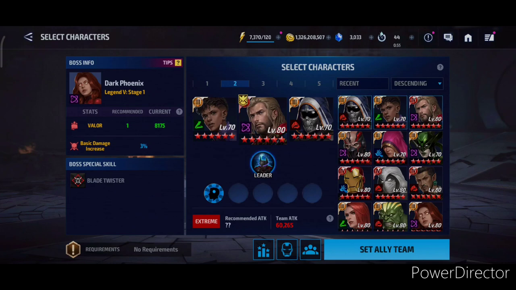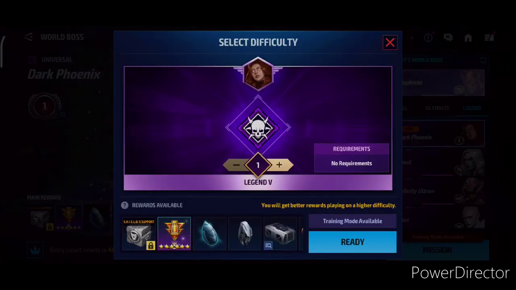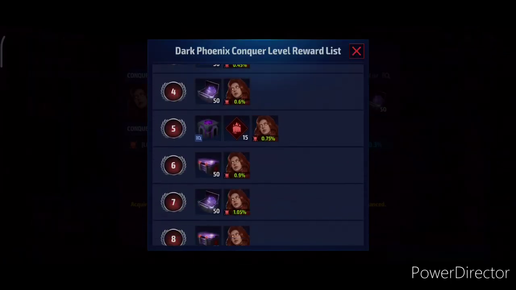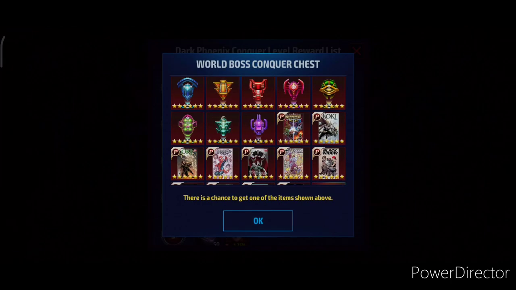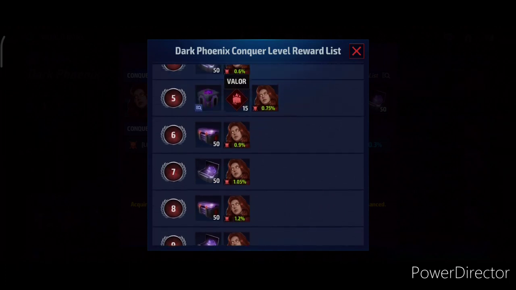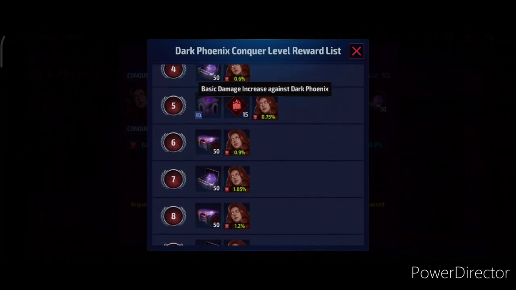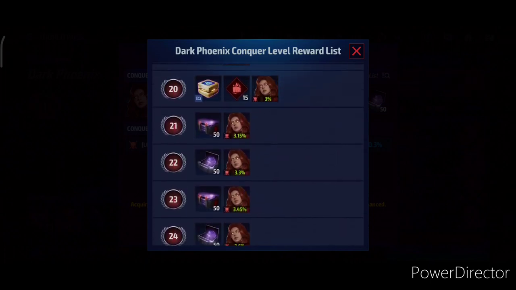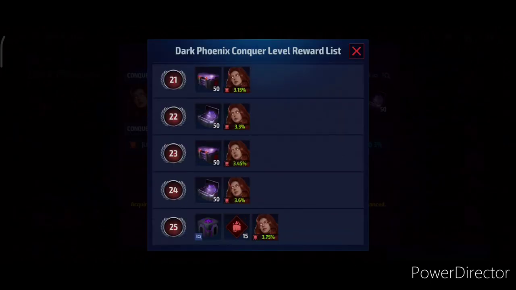So I'm gonna use Thor, the tier 4 Thor, as well as my level 80 Black Bolt, just to show you how much the damage difference is between level 80 versus tier 4, and how hard it is. As for the rewards, I think it's just standard rewards for World Boss Legend, usually the tier 3 items, some chests. We have the Odin's Blessing chest, which is nice.